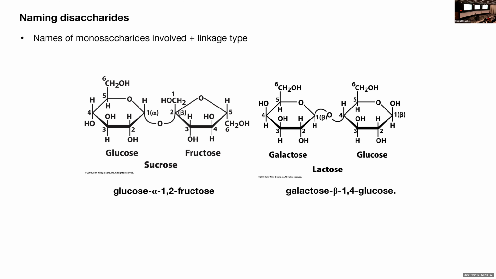So this happens to be the linkage between C1 and C2, but the alpha anomeric and the beta form here, we still call it alpha, right? What if it actually used the beta, alpha form here too for the fructose? How would you call it? Isn't it supposed to be alpha beta 1, 2, or alpha 1 beta 2? Yes?